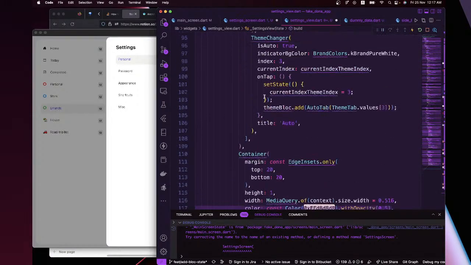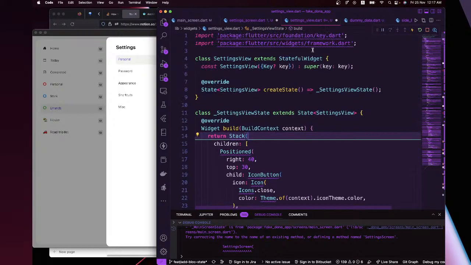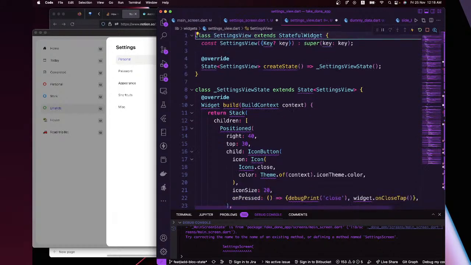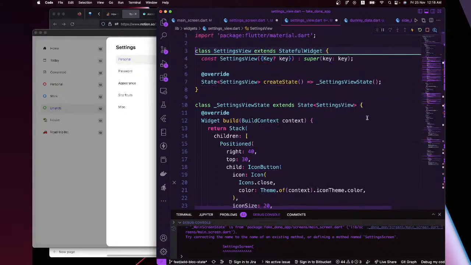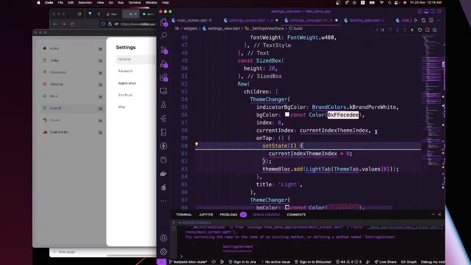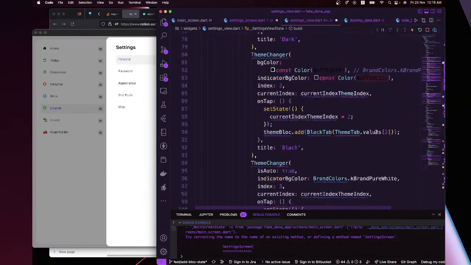Okay, so let's go stack and import whatever we need right in here. Bring in material widget to fix most of the stuff that we're having, and this still requires us to create an index, team index.